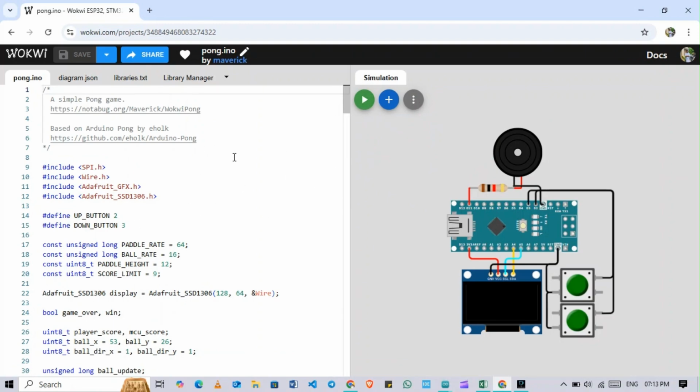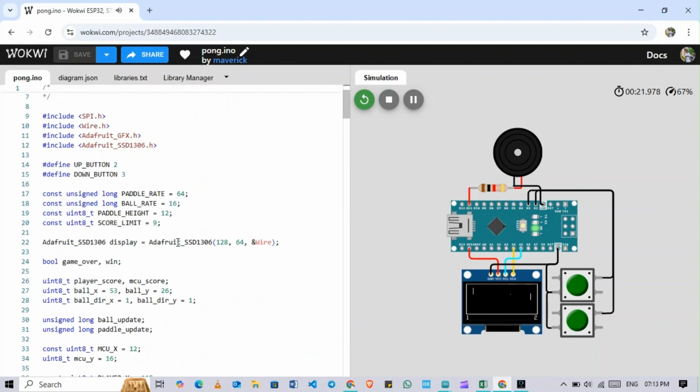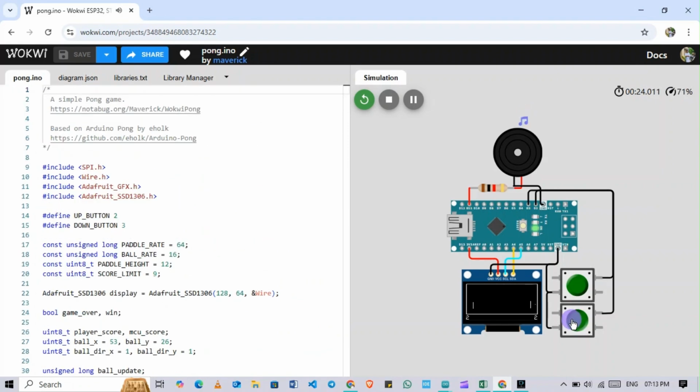if you open this project, you just have to click on the simulation button. See, here it is working. The buttons are there. This is a game, like in the old days on Nokia mobiles. You just have to touch these balls on these two parallel lines. This is a small game. So like this you can make many projects of your own.